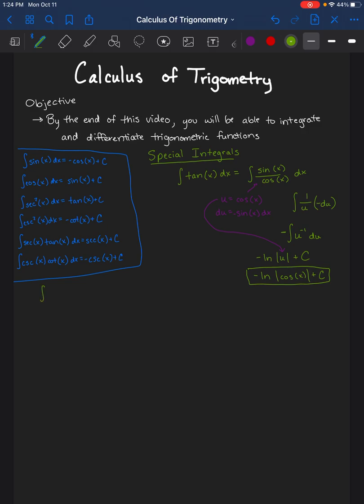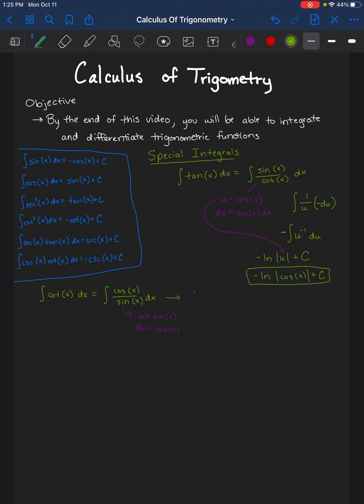Following a similar train of logic, we can do the same idea with cotangent as my integrand, what I want to find the integral of. So again, the first step here is to write it as a ratio of sine and cosine. In this case, cotangent is cosine x over sine x dx. And we're going to do a very similar u substitution. We're going to switch out that denominator, which in this case is sine of x. And that derivative is positive cosine x, so this sign won't have to change.